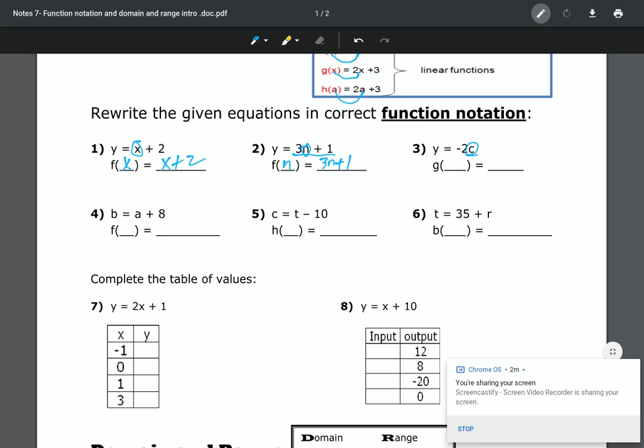So whatever variable is here to the right of the equal sign, that goes there, and then you just copy. Whatever variable is here goes inside, and then guess what? You just copy. Whatever variable is there to the right of the equal sign, it goes there, and then copy t minus 10. And then whatever variable is here, you just make sure that's the same one, and then you just copy.